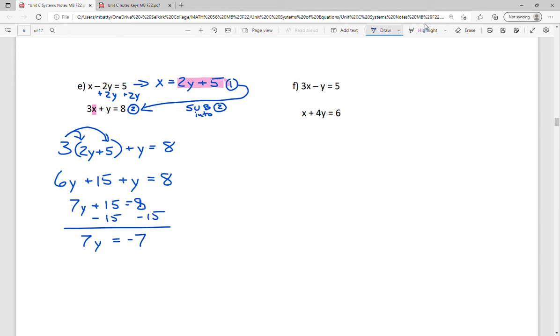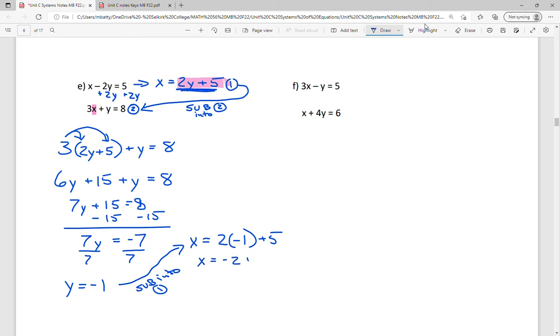Still solving for y, I get down to this point that 7y equals negative 7. Watch your signs, use your calculator, try not to make silly mistakes. This tells me then y equals a negative 1. I can take that and sub it into equation 1. As long as I didn't make a mistake in reordering this, x is now going to equal 2 times negative 1 plus 5, right? This was equation 1 that I had made, and so now I'm solving for x. x would equal negative 2 plus 5, or x would equal 3. And that's an ordered pair, so I've got a 3 for my x and a negative 1 for my y.